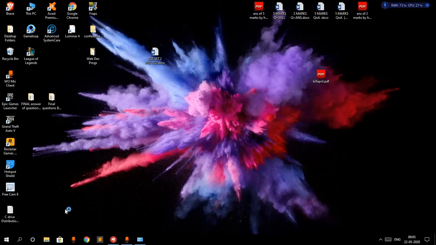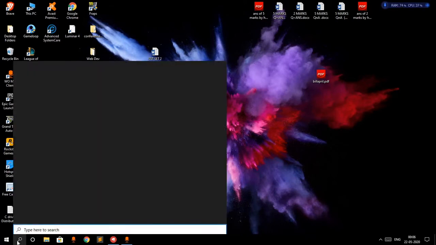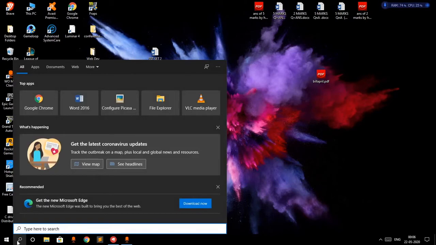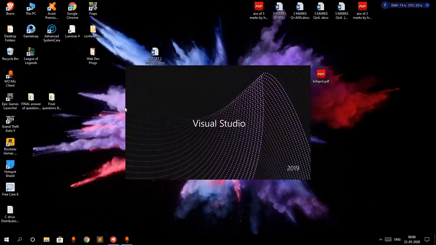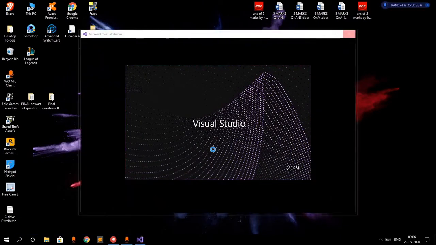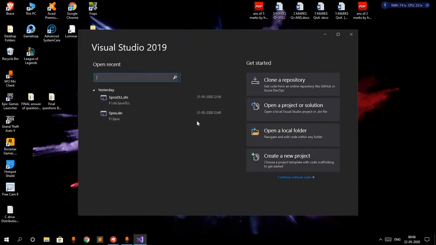After you have your installation with the .NET workload, as I've told you in the video, let's open it. You go to the search in the center and write Visual Studio, and you get Visual Studio. It will open like this, so let's just wait for it to finish. Let's see, so you'll get this.